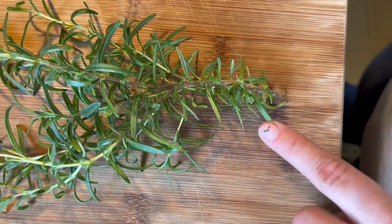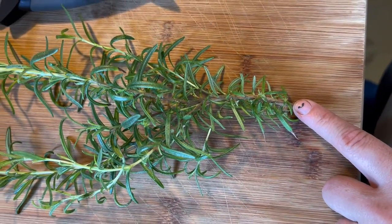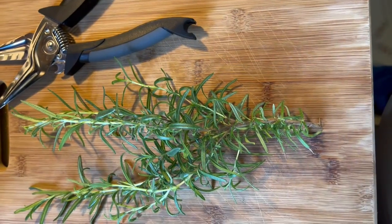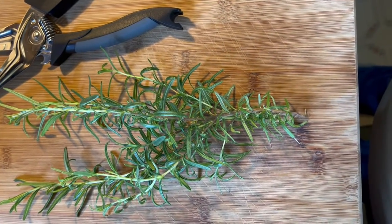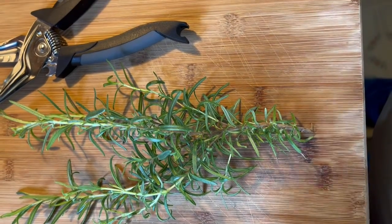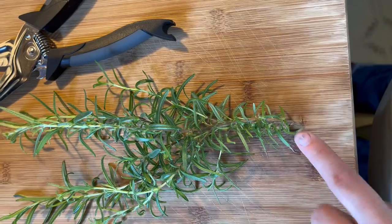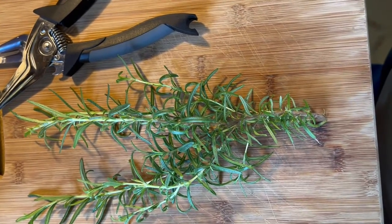I personally pick the darker brown stems because I feel like they're hardier and they are already propagating themselves. So I feel like they're more likely to grow roots. I could be wrong in that. You might be able to be just fine with these little guys, but I wanted a sure bet, so I went with this. I just clipped it off with my kitchen shears.